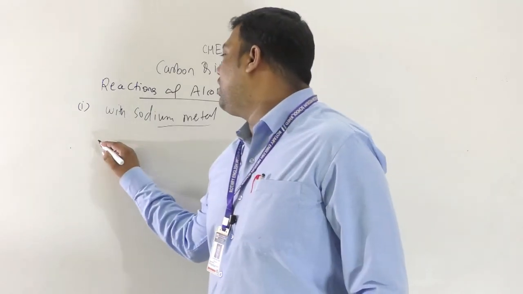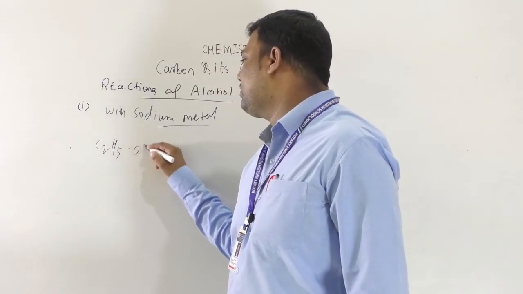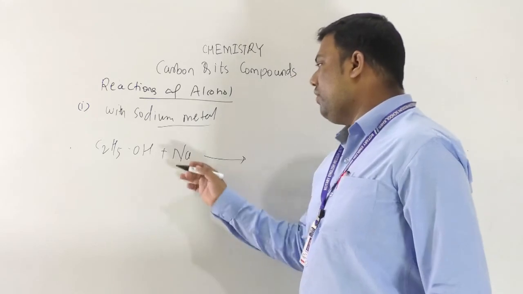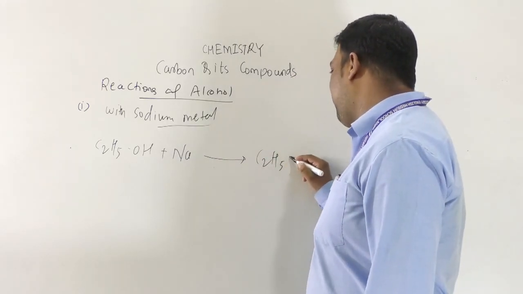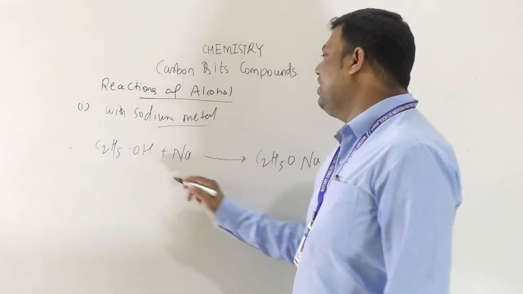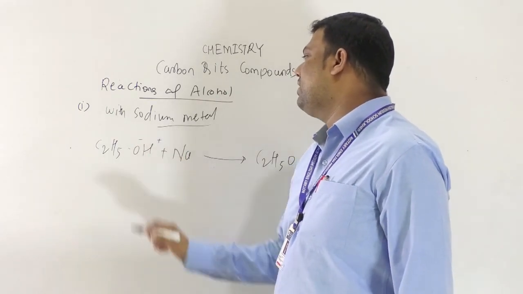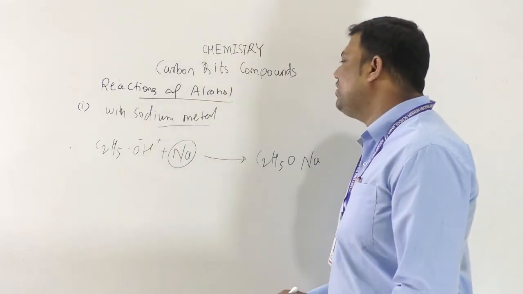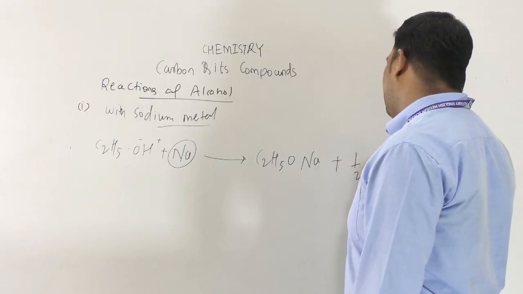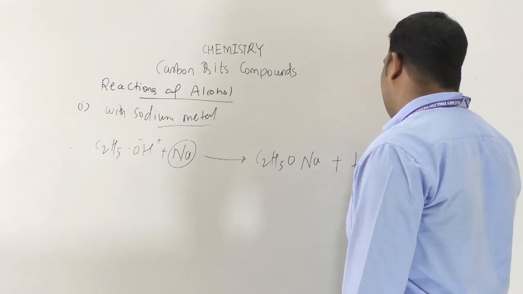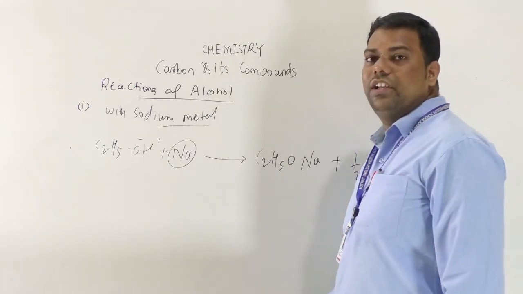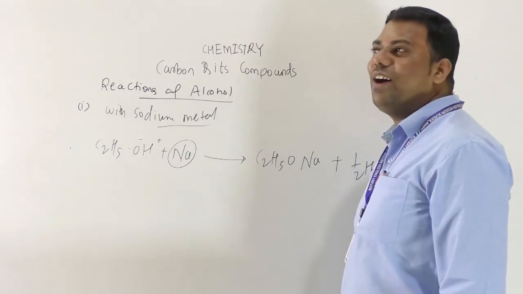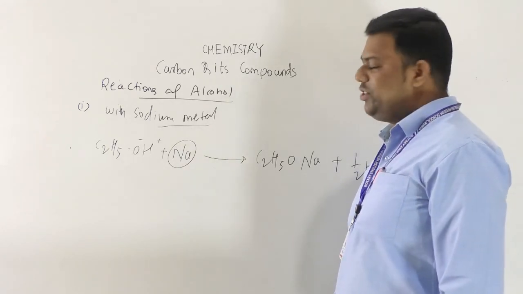Okay, so see here, this C2H5OH plus Na, sodium metal, so what will you get? Yes, you will get C2H5ONa, meaning it will break like this, minus and here plus. As you know, sodium is electropositive, so it will join here, minus positive, plus half H2 gas, which will evolve. Okay, we can observe this gas in a test tube also. Suppose you are doing this in a chemistry lab, then we can observe H2 gas also.